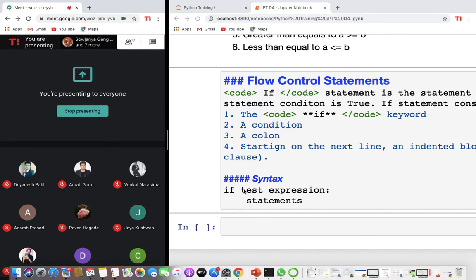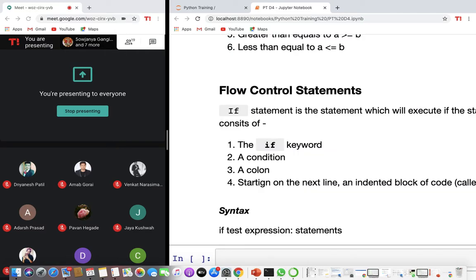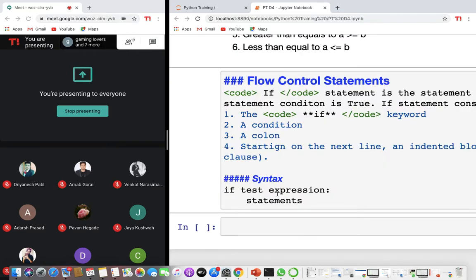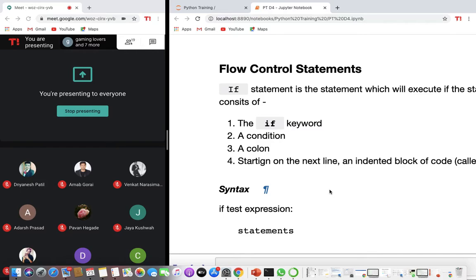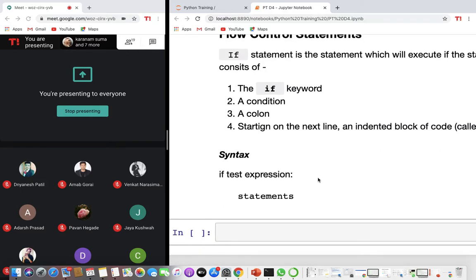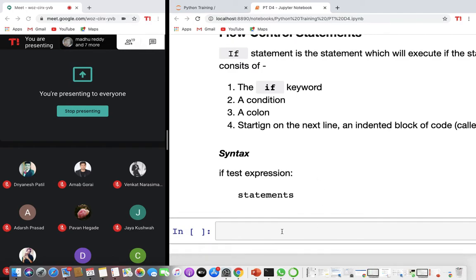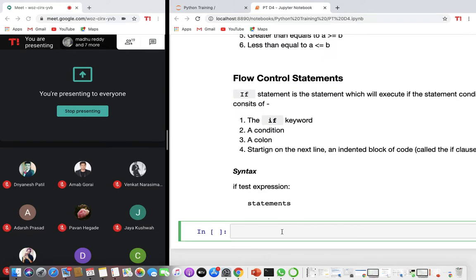Moving on. So let's run this. Let's say we are having a name, or let's say a word. Let it be Jacob.